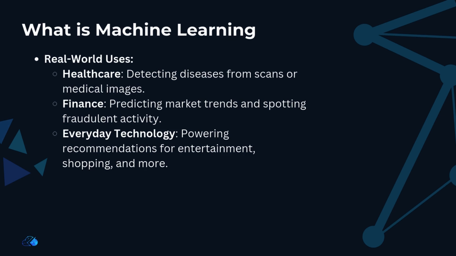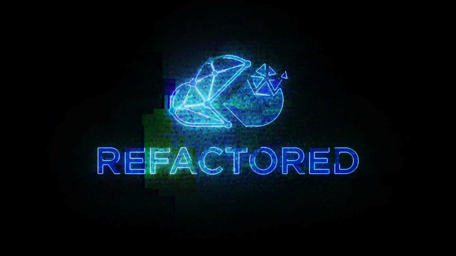In summary, machine learning is all about using data to train models that can make predictions and decisions. By analyzing patterns in the data, these systems become smarter and more efficient, enabling intelligent applications across almost every industry. It's the driving force behind so much of the technology we use every day.